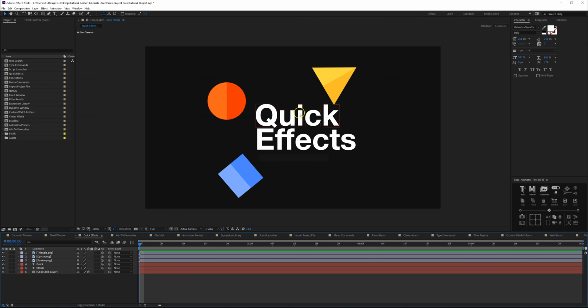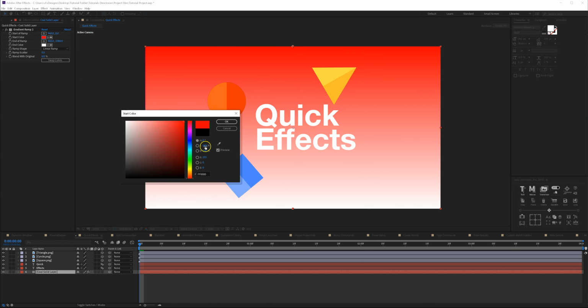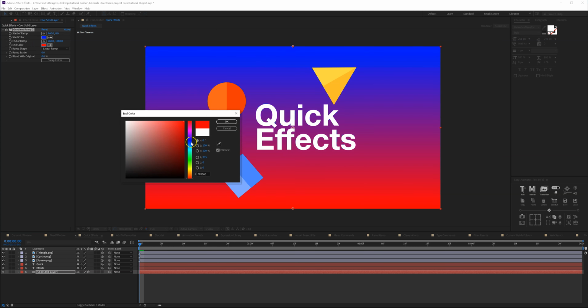Now let's go to the quick effects. It's very easy to apply the effects. Let's begin here. I will select the background layer and add a gradient ramp here very quickly, and then let's remove these two effects. Now we can play with the gradient ramp. Let's quickly add some colors like so, and here this is cool. And let's go to the red channels, and again let's make this a little bit like this one, and I think this is cool.